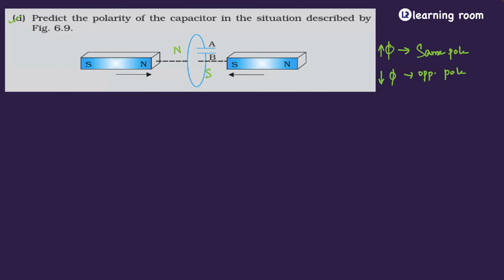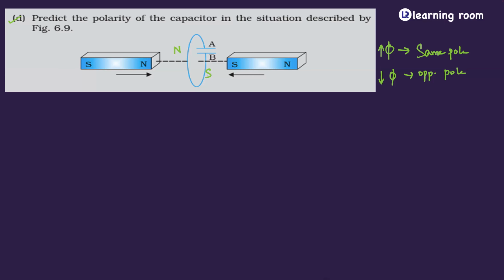For which I would suggest something like this. If you're going to look at the diagram from this side, the way I'm standing and looking at it, use your left hand. If you're going to stand this side and see, use your right hand. I'll explain it from that side. I'm looking at the diagram from this side, so I'm using my left hand. Now, when I talk about this circular loop, listen to this. A circle, when you see from this side, will appear like a complete circle. If I look at the circle perfectly at 90 degrees, I'll only be able to see a straight line. Whereas if you look at the circle from a certain angle, you will actually be able to see an ellipse.